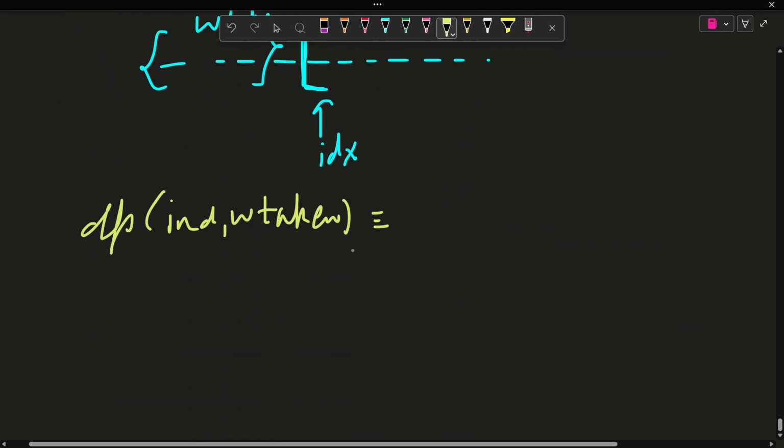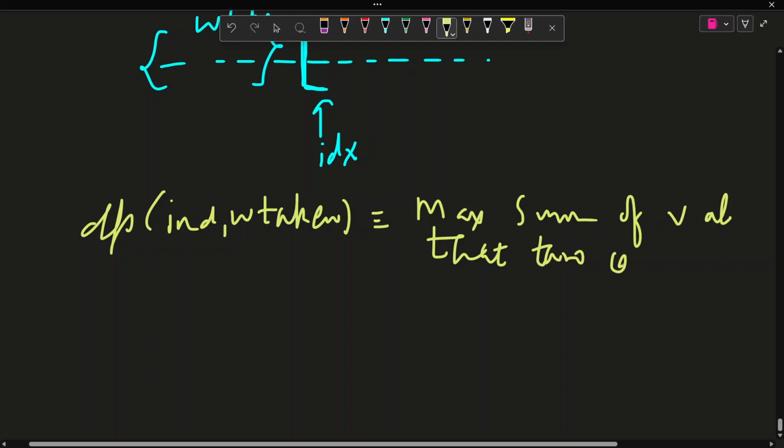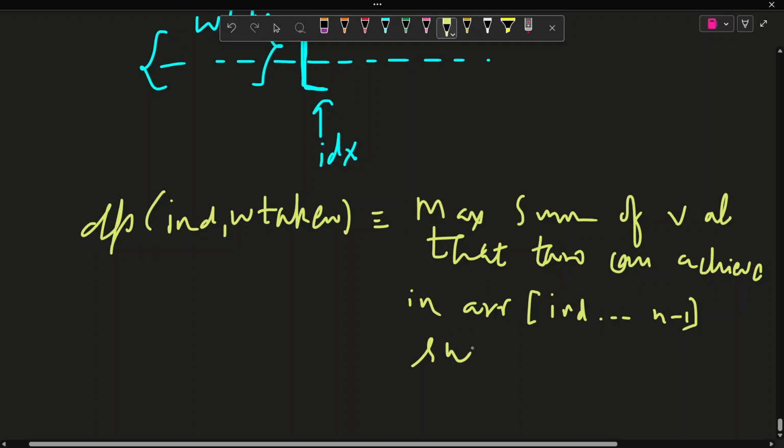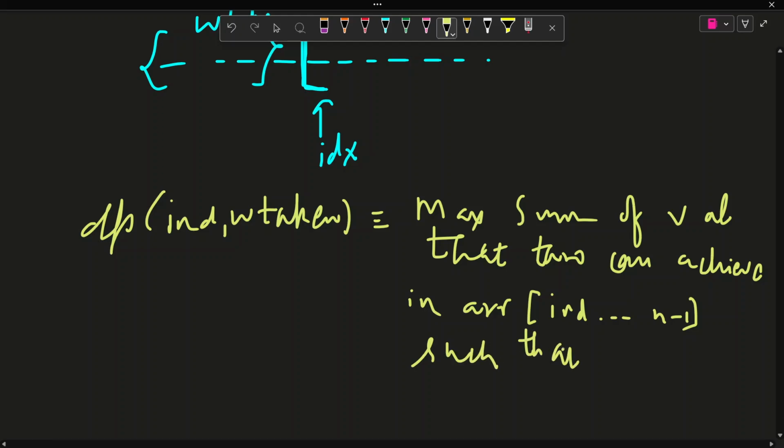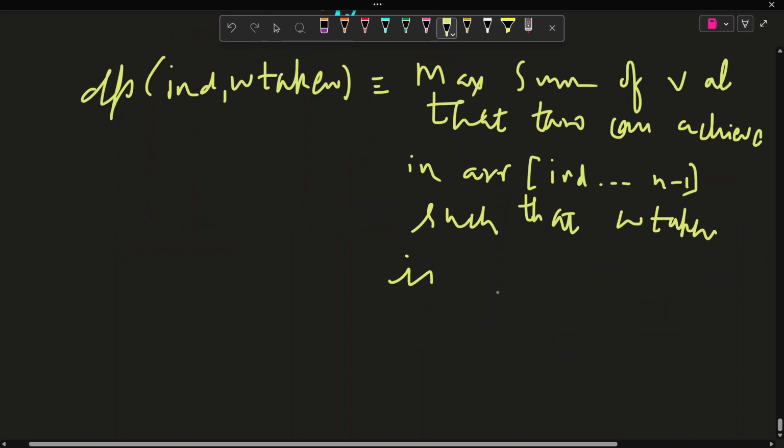So this DP state should return the maximum sum of values that Taro can achieve in the array from index to last, such that W taken weight has already been taken. Let's say this is the DP state.